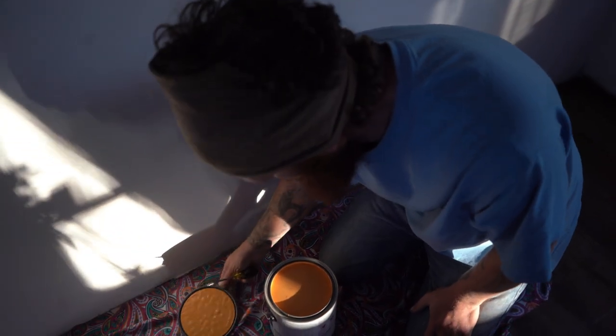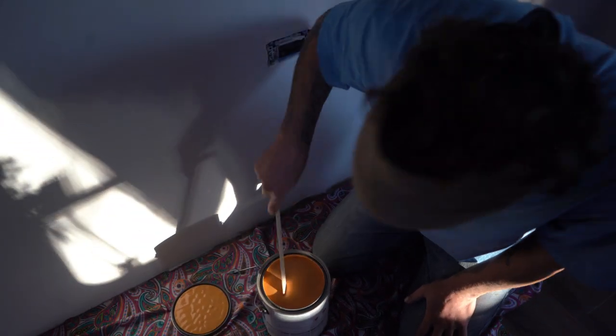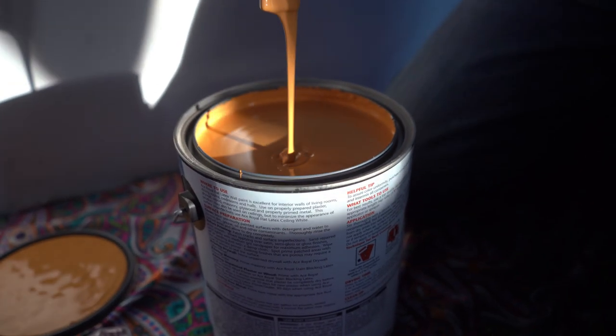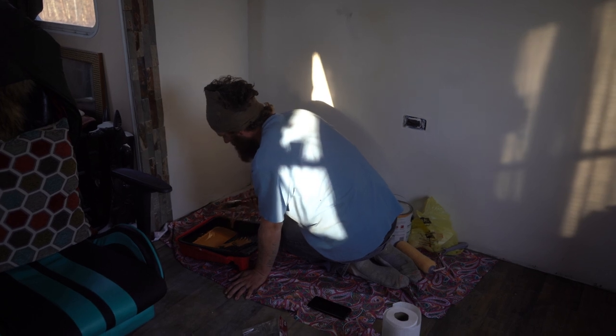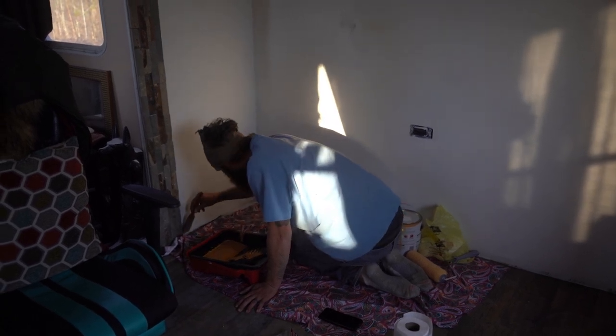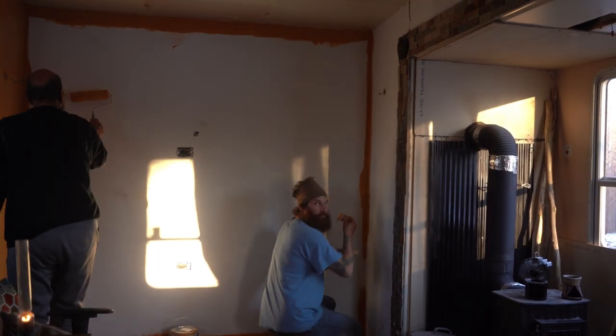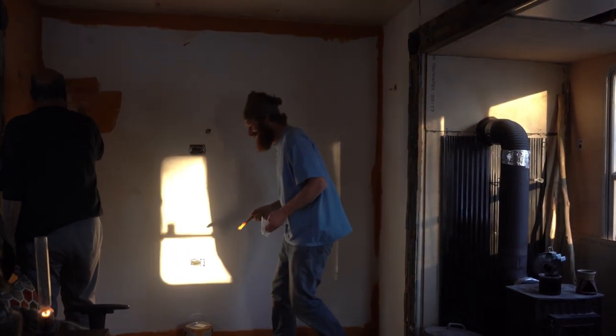Oh, it's a pretty color. It really is. It does big things to this room. This color.